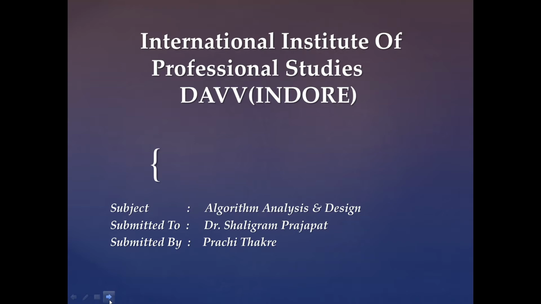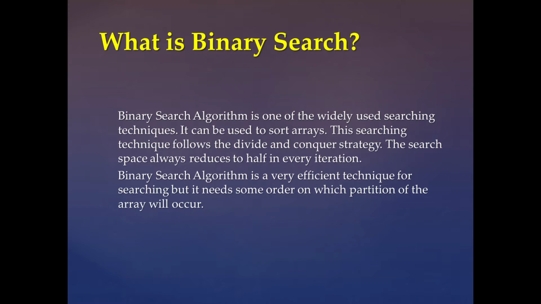So first of all, what is a binary search? The binary search algorithm is one of the widely used searching algorithms or techniques. It can be used to search sorted arrays. In this searching technique, we follow the divide and conquer strategy. In this searching, the search space is always reduced to half in every iteration.